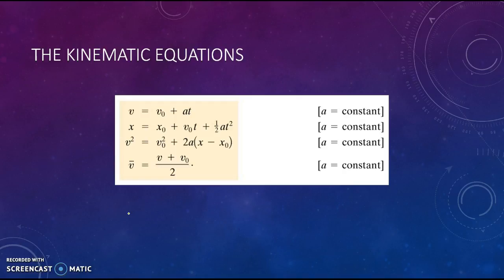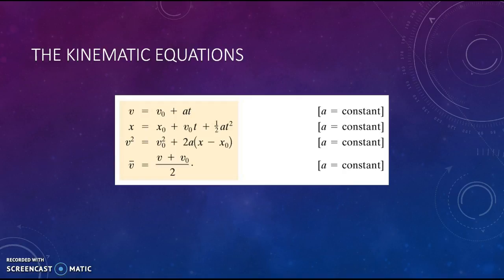All right, so how do we do calculations? How do we calculate the things we want to calculate, namely time and displacement and velocity, if the velocity is constantly changing? And the way we do it is we use these things called the kinematic equations. Now, I was really tempted to derive these for you guys. It's a lot of fun. It involves graphs. It's a blast that's had by all. But really what's important is that you guys can use them to do calculations. So I'm going to show them to you here.